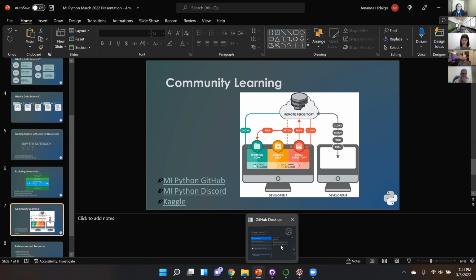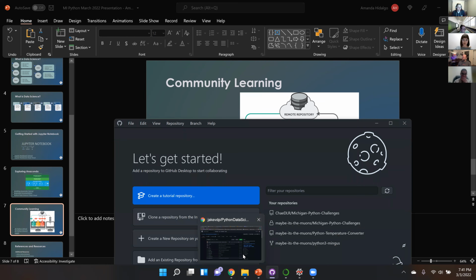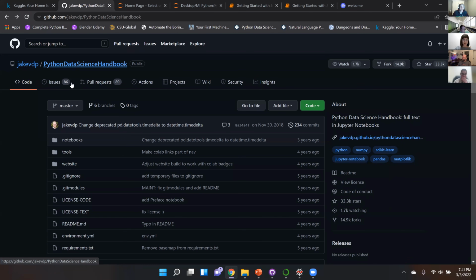There's a lot of cool stuff out there, including what I just found looking through this today. So there's obviously code and project examples, but there's also examples like this, where there's an entire Python data science handbook available for free through GitHub. So let's say I want to access this, and it's in the format of Jupyter Notebook. So let's say I want to get this, right?